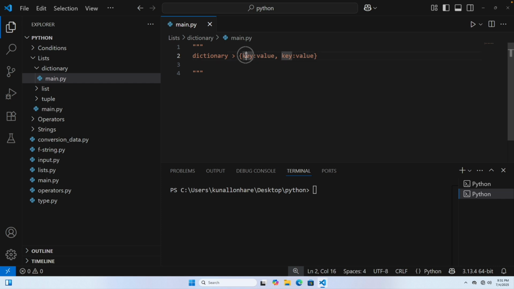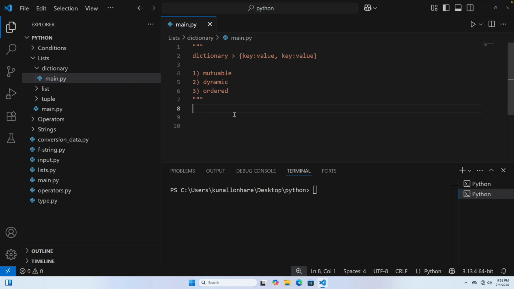It will always be related to the key. Always remember the characteristics of dictionaries: it is mutable, it is also dynamic, and of course, like a list, it is also ordered. These are the things you need to know.